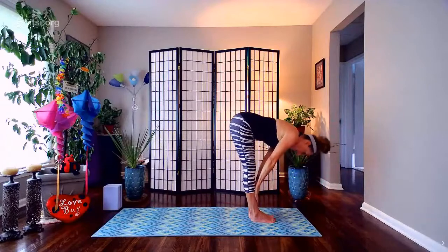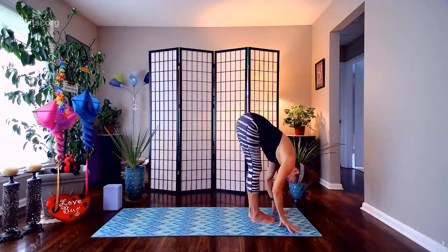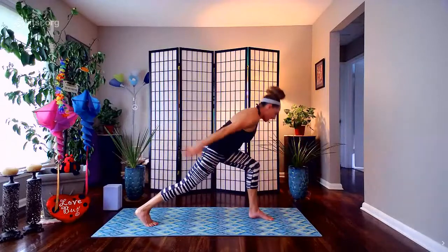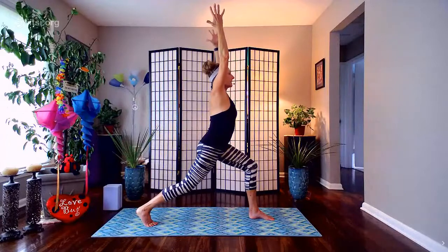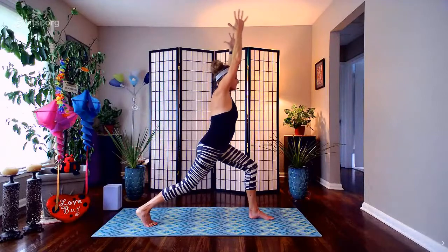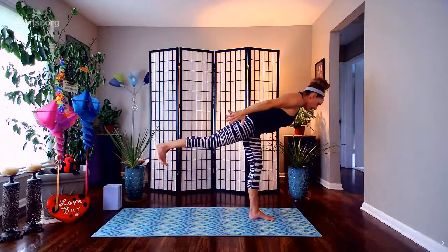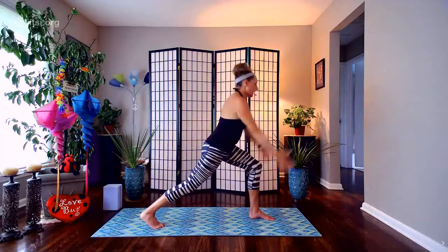Halfway lift, inhale. The body's really warm. Exhale, the fingertips find the mat. Step the right leg back. Rise up, high crescent lunge. Now you can do javelin again as we did before, or warrior three. So we inhale here. Exhale either into javelin or lift the back foot off the floor. Warrior three. Step back, high lunge, inhale.